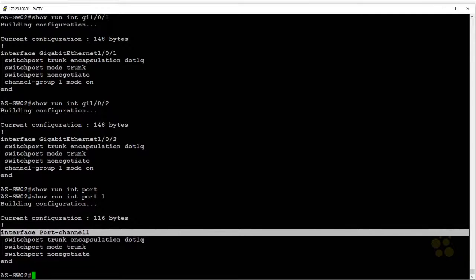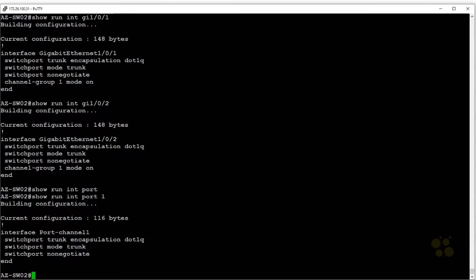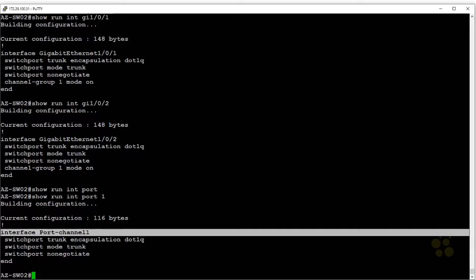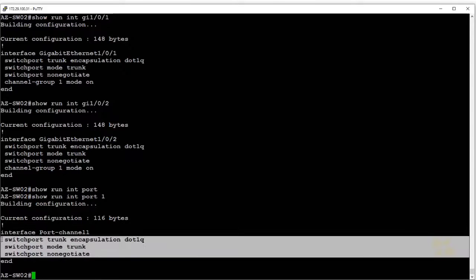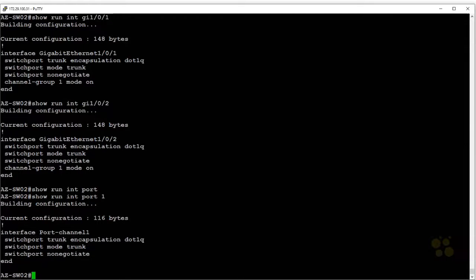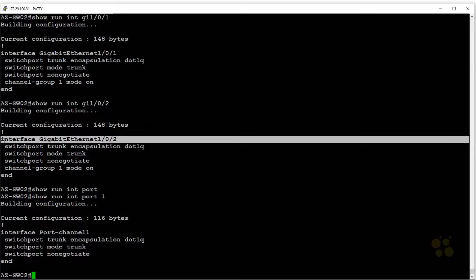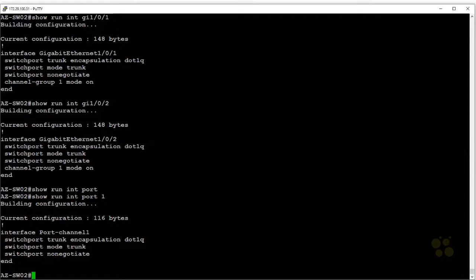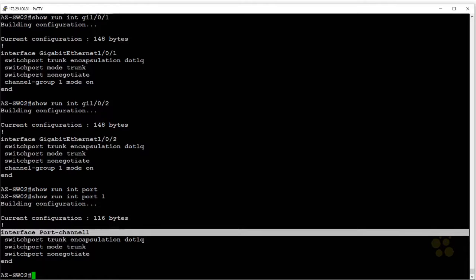Like if I want to add stuff to the trunk or remove stuff from the trunk or modify the spanning tree cost, I go under the port channel interface and I make my changes in that configuration mode. I don't go under the physical interfaces anymore, or I risk what just happened again, where I suspend it. Any change that I put here will be replicated down to the physical interfaces, but it doesn't go the other way. If I change the physical interface, it's not going to go back up, right?